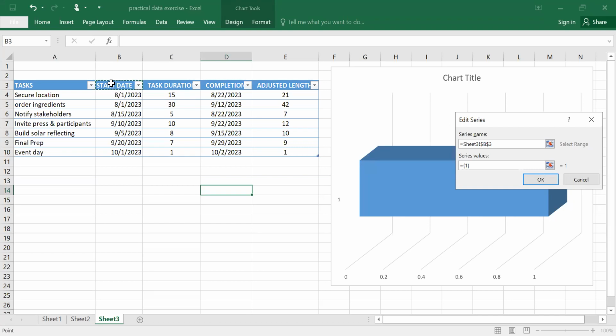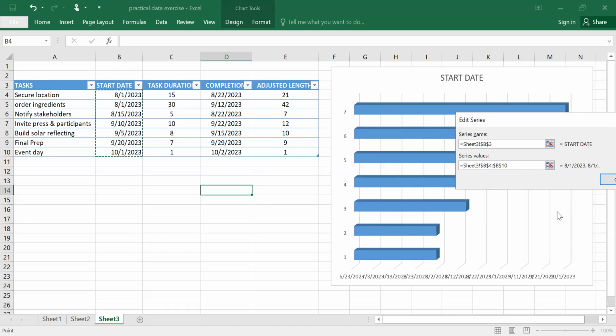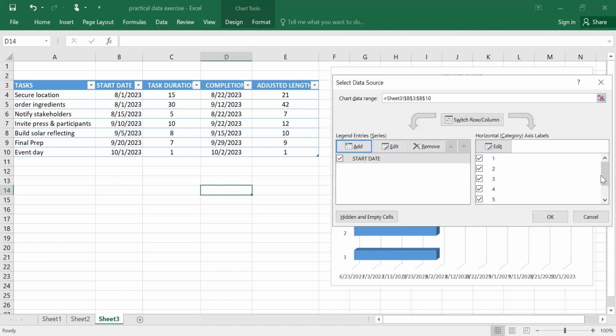That's that. Then when I come to series values, I will simply remove the default and then bring in all these series values here. All the values, I will bring them like that. So that's done. I simply come here and say okay. So I've already done with that. I move next now. The start dates are all being incorporated into my Gantt chart.